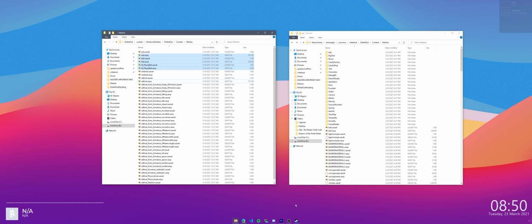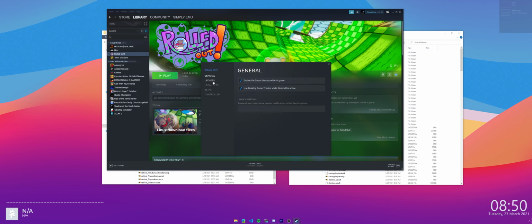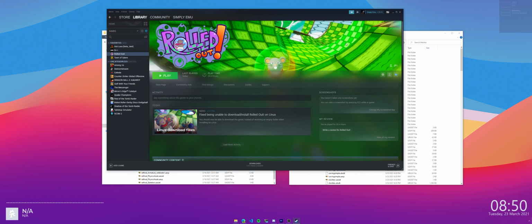So once you have that copied over, you can open up Steam. I recommend before doing any of this, you go to rolled out properties, updates, and change it to only update this game when I launch it. Because if the game auto updates while you have a modded character, there's a chance it corrupts it and you'll have to uninstall and reinstall the game. So make a backup, don't enable auto updates, and before an update just revert to the original files, then you can bring your new ones back after.